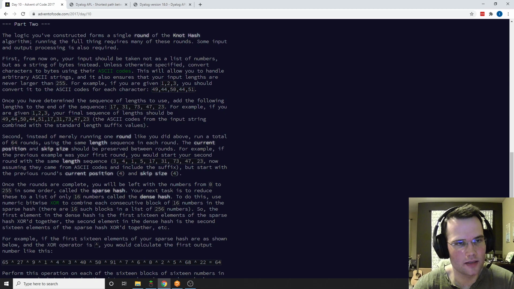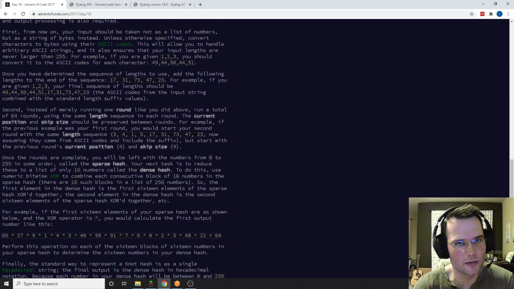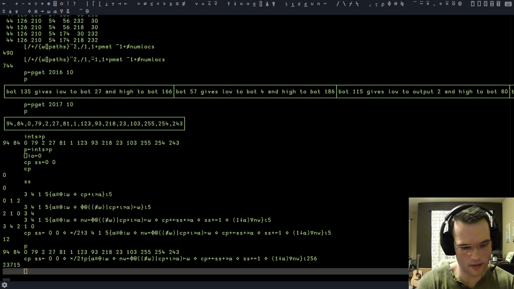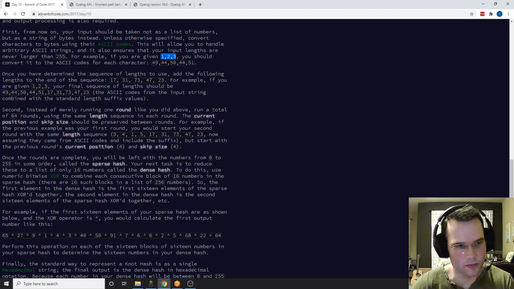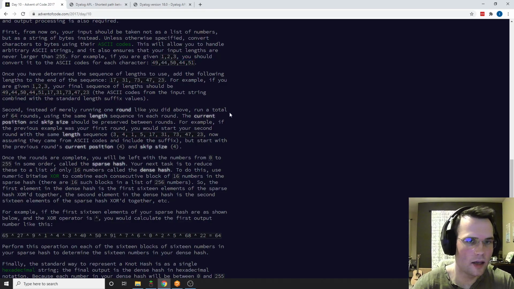Convert characters to bytes using your ASCII code, so we'll be using quad UCS. And just to make sure that that's the case, 49, 44, 50, yeah. Okay, great.